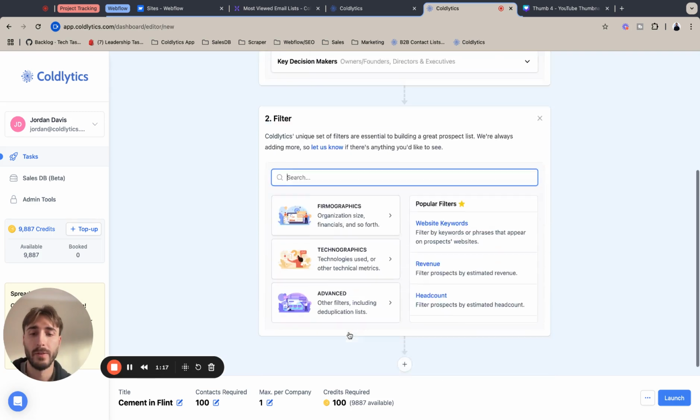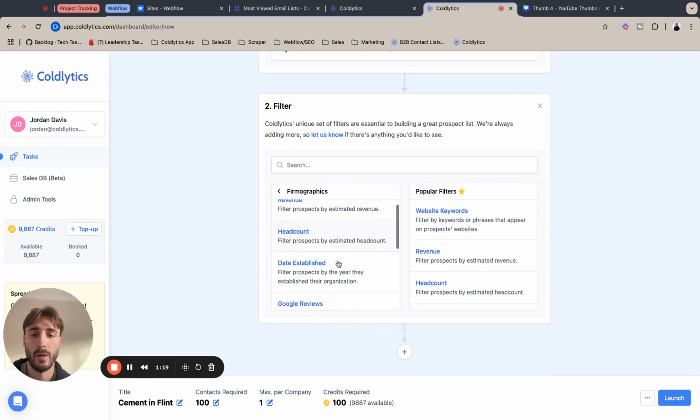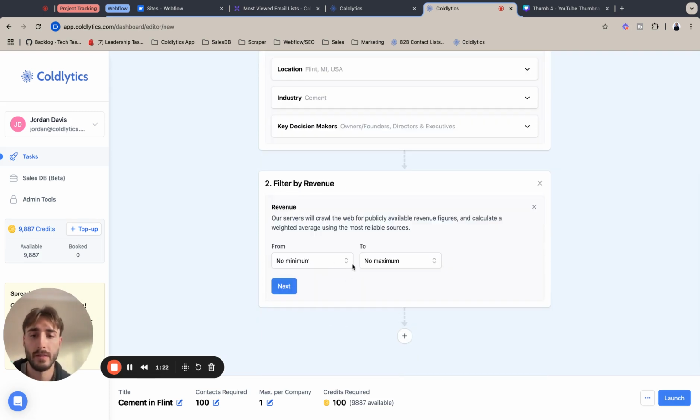And for our first filter, we're going to do revenue. Now, because this is a cement company and we're probably coming at this from somebody who has a product they're selling to a cement company, we want to know that this company has been in the industry for a while. And a good indicator of that is checking this 500K revenue. Usually if they're in a manufacturing or commodities industry, they're going to be making at least 500K. So this is a good check mark that you're dealing with a good company.